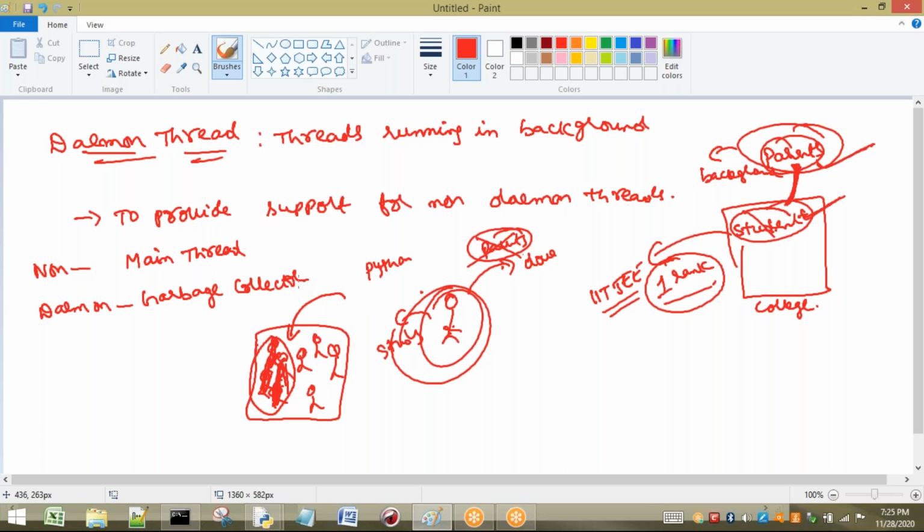So whenever the main thread runs with low memory, that means if the main thread is executing and internally there is no memory, then what happens? Your Python virtual machine, or I can say your Python interpreter, is going to run the garbage collector.